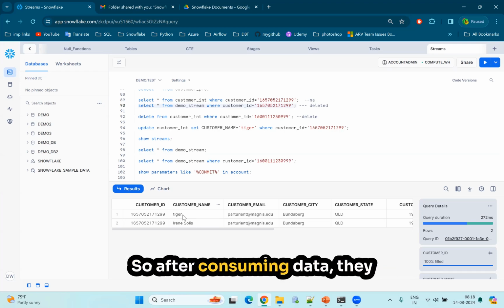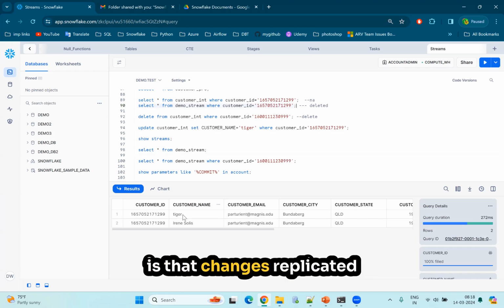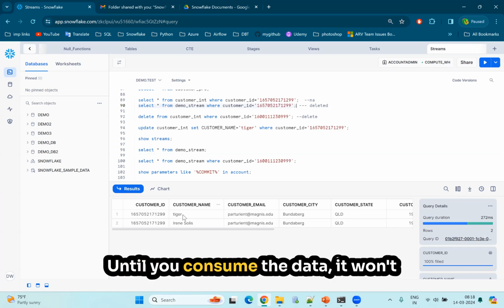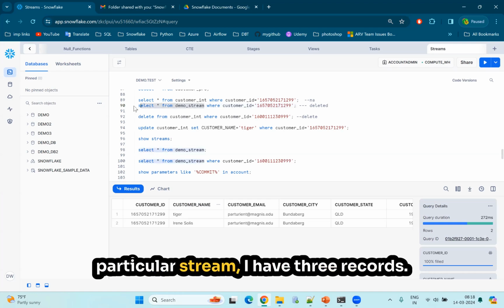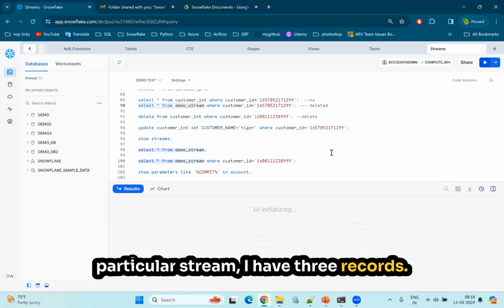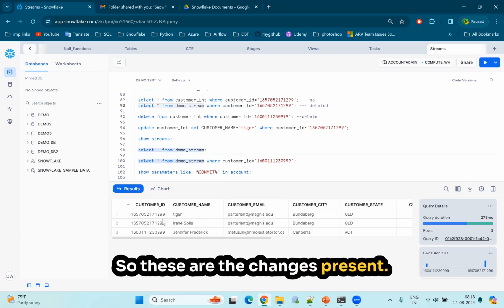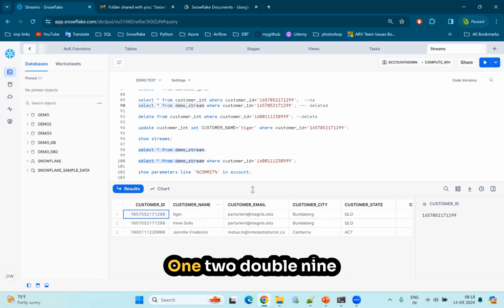Sir, after consuming the data, we are making these changes. Are those changes replicated to the presentation table? No, until you consume the data, it won't be present. See, now if you see this particular stream, I have three records. So these are the changes present. For example, 1299, customer name is Tiger.